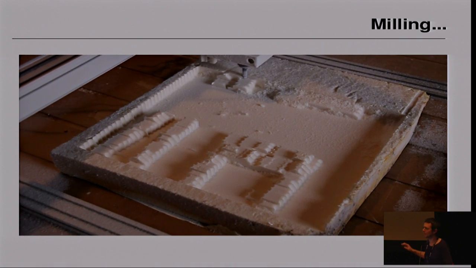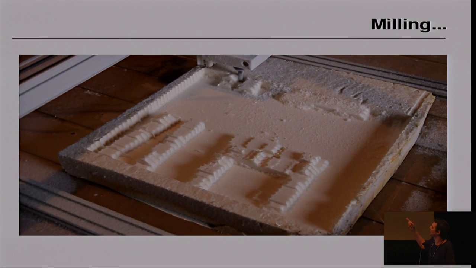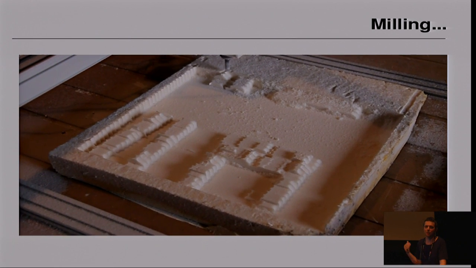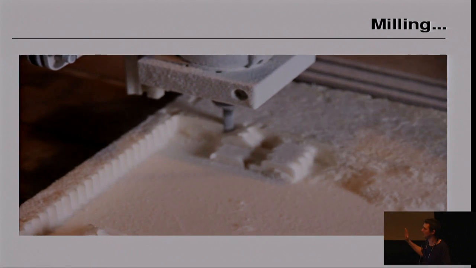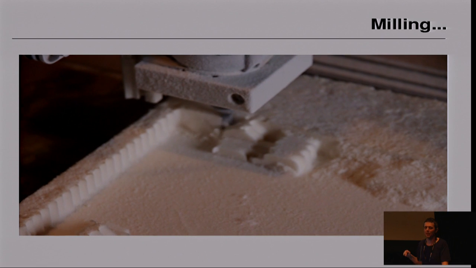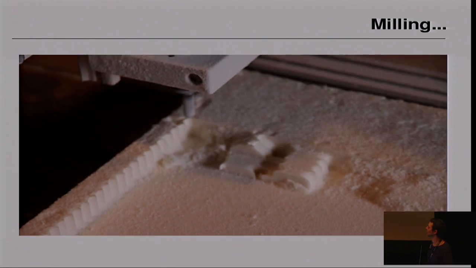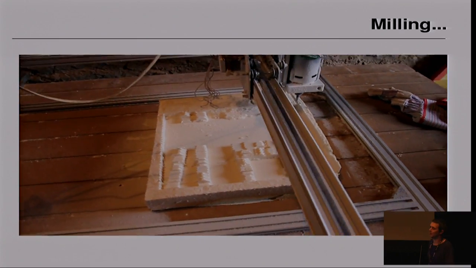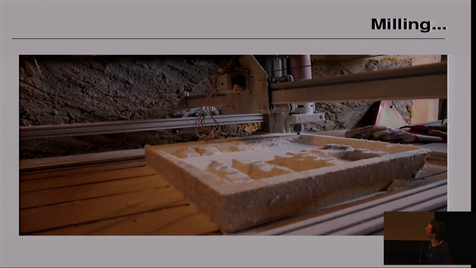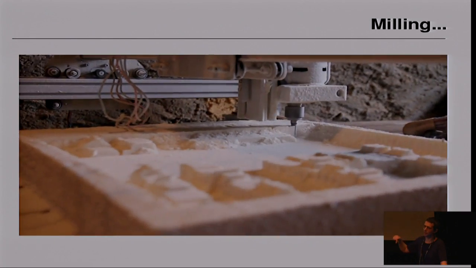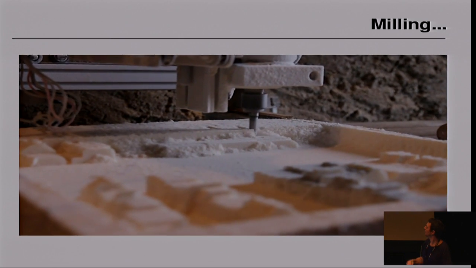So here's a video of the rough part with the 8 millimeter drill. This is insulation foam, because it's very easy, so I can do it fast. In wood, it would take me at least 20 hours of milling, and I'm sure my CNC milling machine would break down before the end of the work. So for safety reasons, and to be sure to have something to show you, I did it in some foam. So basically, it follows the milling path in the 3 axes.